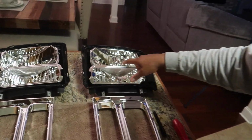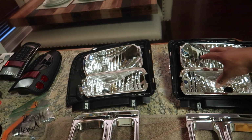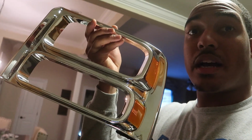Next step will be, we're just doing the lenses, the covers. We're not gonna actually do the reflectors because we're still gonna use probably an LED bulb. We're not gonna do projectors like we did on the 250. So we're only gonna do the lenses, which should make this job a lot quicker. Don't have to mock anything up or figure out how something's gonna fit.